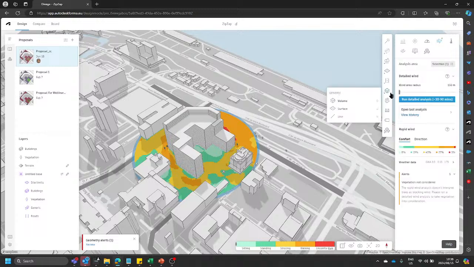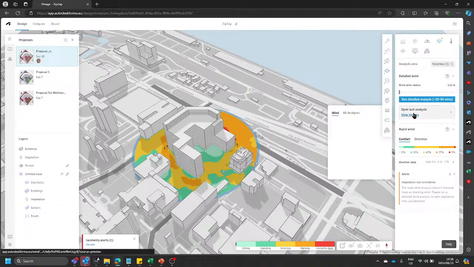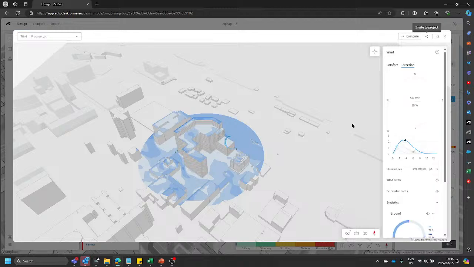I don't want to run a new design. Okay, so there is an analysis for the wind that one can view.